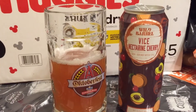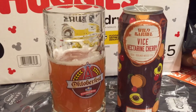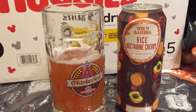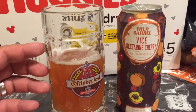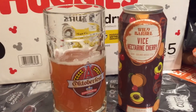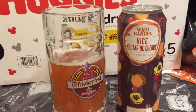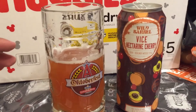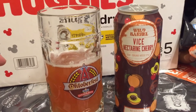Three out of five. The only reason why is I just wish it was a little bit sweeter than it was sour — that's just my take on it. I know it says sour on the can, but I just wish it was a little bit sweeter. Other than that, it's a good drink. You can probably down this quick and feel it — it is 5.2% alcohol, depending on how you take your liquor or if you haven't eaten. Overall I like it; it's pretty good. Three out of five — that's my take on it.